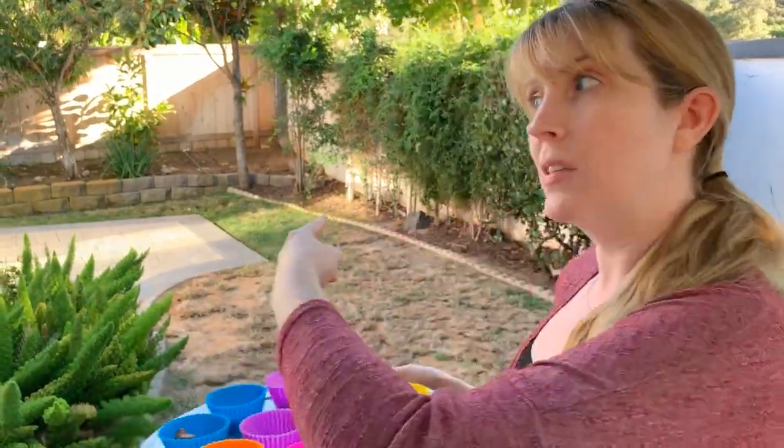If your dog is more advanced you can hide them a little bit better. It's not the time of year where we're going to have grass in the yard — it's just too hot and too dry — but once we have grass I'll actually put these a little bit in the grass so she can really get in there and sniff them out. I just want to show you what I'm doing to mimic scatter feeding with raw food.